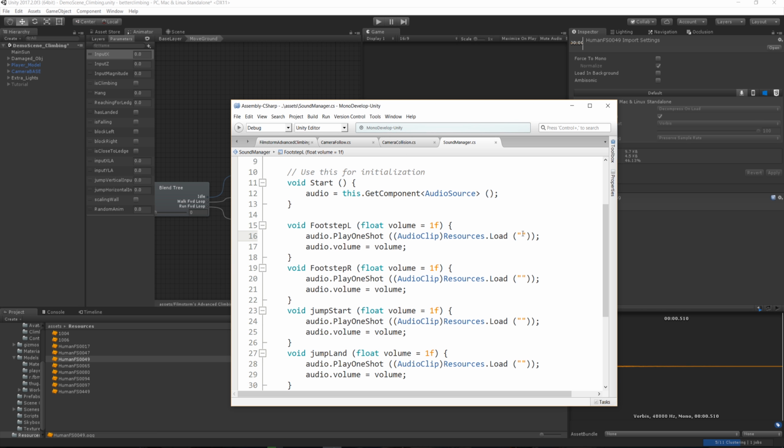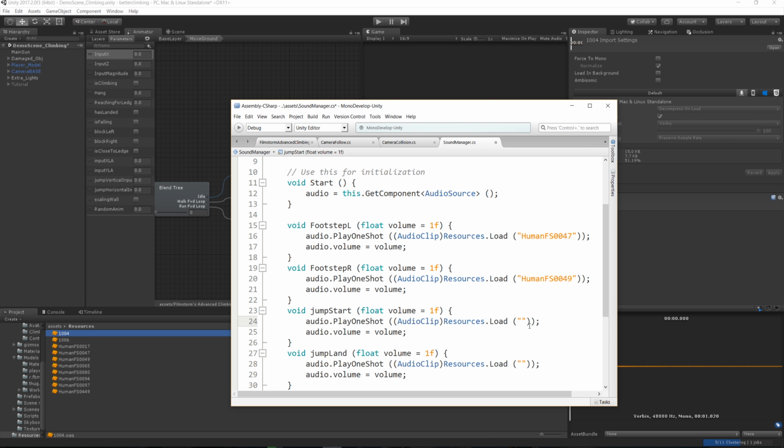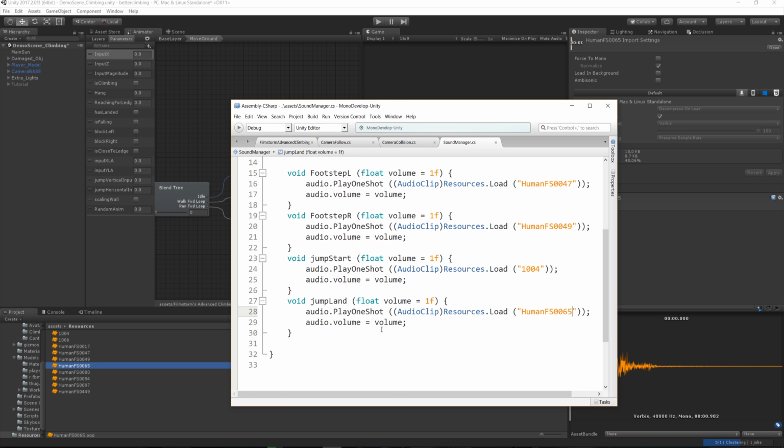It has to be exactly what it says. 47 is our left one, Human FS 0049 is the right one. And this one can be our jump start, 1004. And then 065 is our landing one. So here we have all of our sound components ready to go.